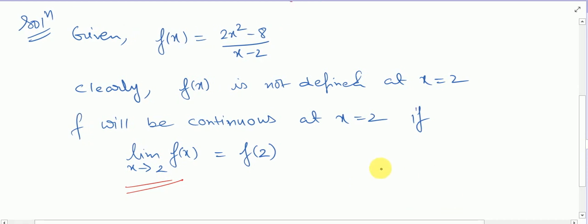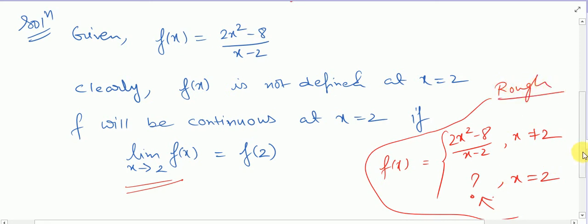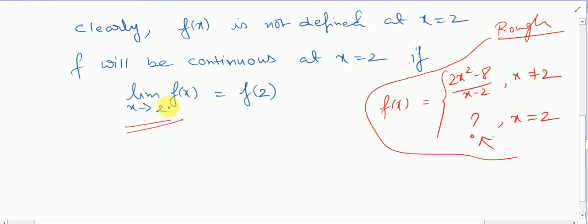I'm trying to say that I had told you that in this question they have just given you this, and this is a question mark. This should be assigned by you. What should we put over here? It's very easy. We will find the limit of f(x) at x equal to 2, and whatever value comes, that should be assigned here. Getting it? I'll just put this as rough over here. We'll find the limit at x equal to 2, and whatever value we get should be assigned to f of 2. Clear?